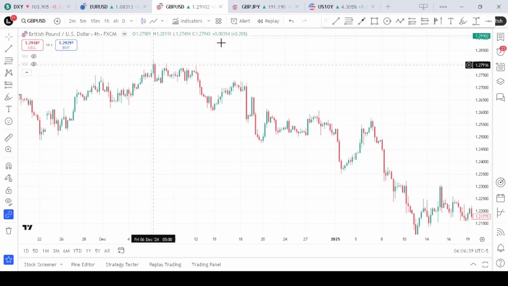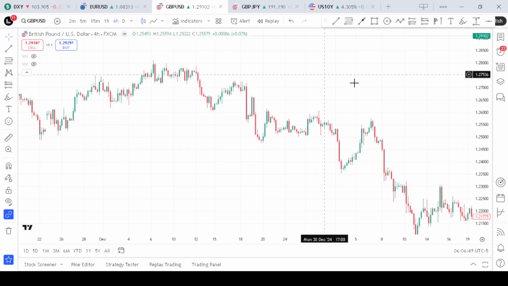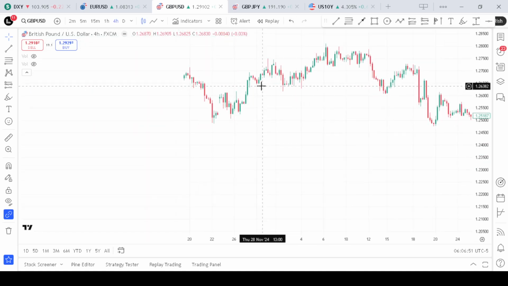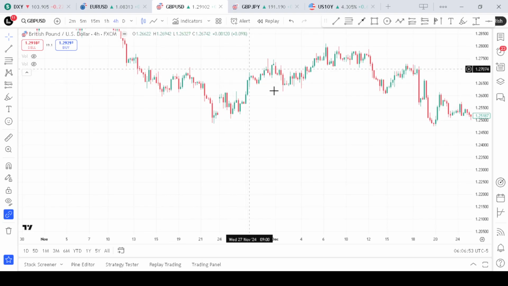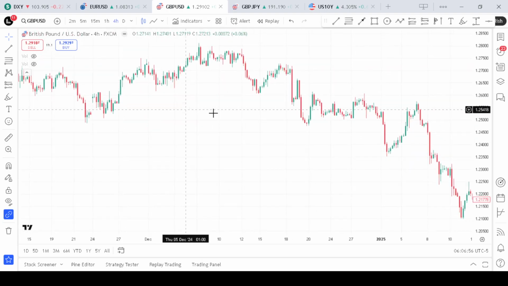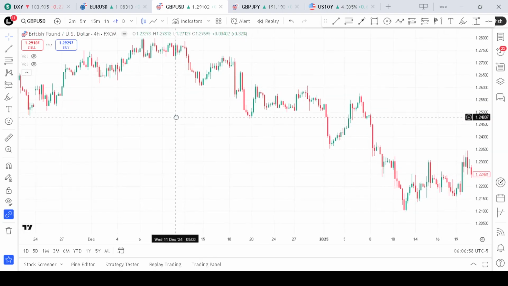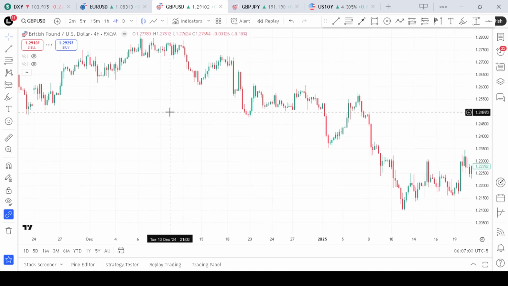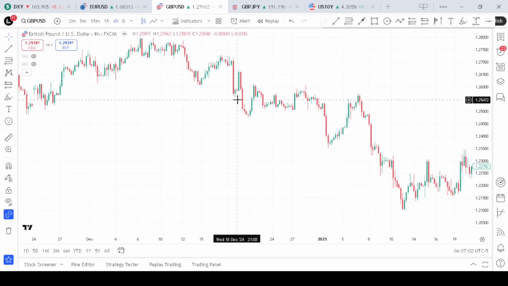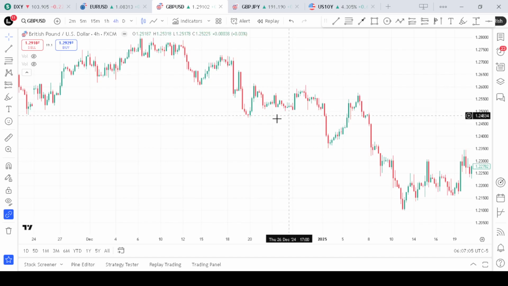There are two types of swing points, which are the swing high. This is a peak on the chart where price rises and hits a resistance level and then reverses back down. These are called the peak areas. While the swing lows are troughs where price falls, hits a support level and then reverses upward.